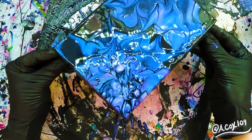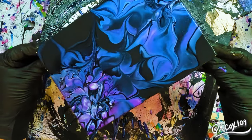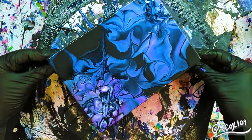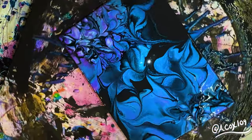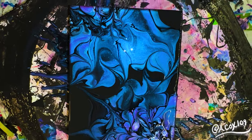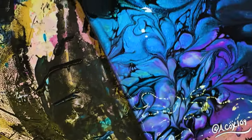Here it is, and you can kind of see that purple color shift when I move it around in the light — that was such a fun thing. I'm not entirely sure which pigment gave it the most shift on this, but both of them came out super clear and made it so this whole painting changes whenever you move it in the light. So those were my paintings — I hope you enjoyed them! Let me know in the comments which one you liked better. If you enjoyed this video please consider giving it a like, and if you aren't already, please consider subscribing. Thank you, have a great day!